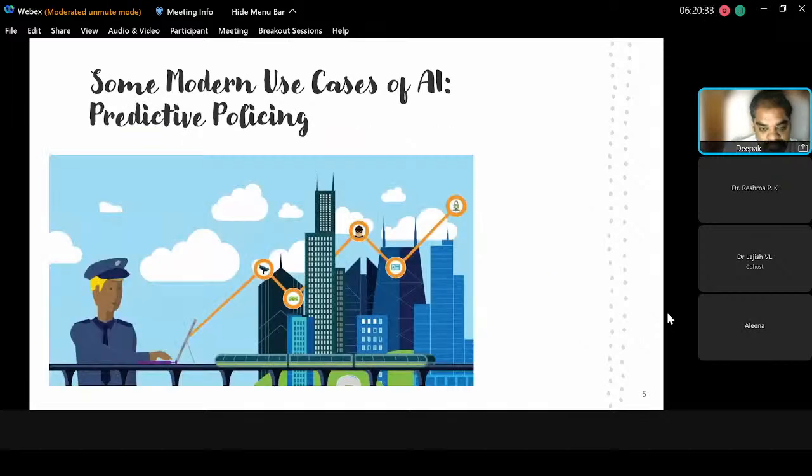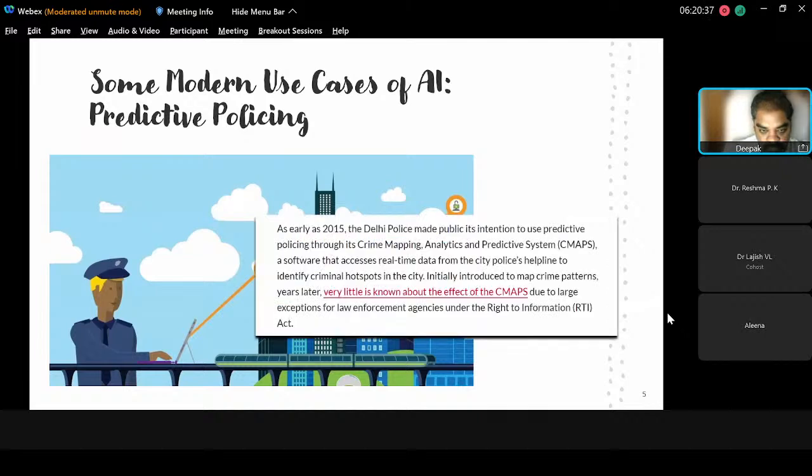The other thing that I have here is about predictive policing again, but it's an Indian use case. As early as 2015, the Delhi police made public its intention to use predictive policing tools, the Crime Mapping, Analytics and Predictive System, called CMAPS. So predictive policing is not a Western phenomenon at all. It is there in our streets, in our midst. And law enforcement and policing is generally regarded as a public sector activity, managed and totally run by the government. Whereas the moment you take predictive policing tools, which are typically from private vendors, and use them in law enforcement, you are opening up a window of privatization of a traditionally public sector thing. And thereby, you also bring in notions of profiteering, and notions of libertarian politics, through that kind of mechanism.